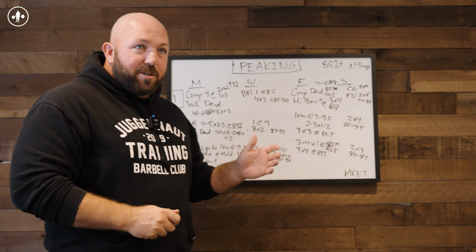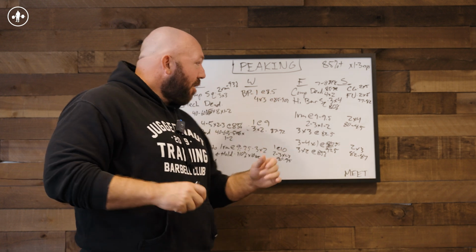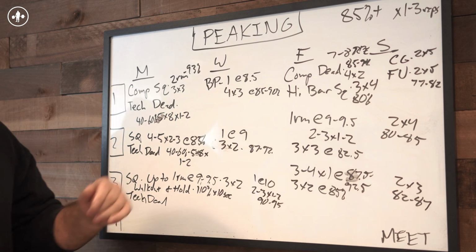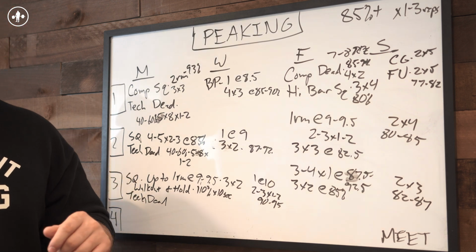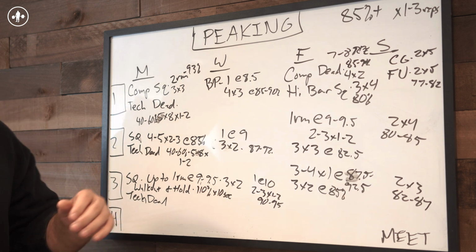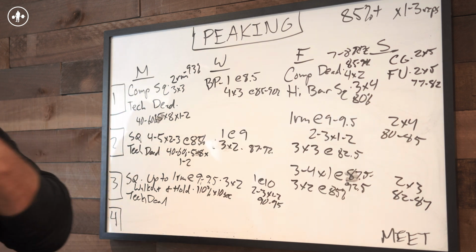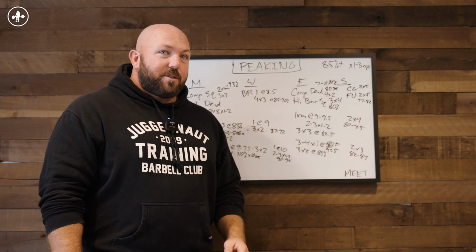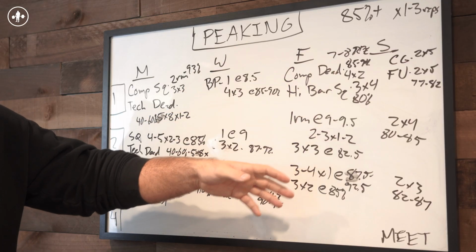If you haven't been training for as long, your accessory work can stay relatively higher. If you're super big and strong, and this comp squat workout meant that you did 750 for 2, and then you dropped down to 300 kilos, 660 pounds, and did 3 triples with that, and then some technique deads, your accessory work might be like 1 or 2 sets of split squats or 1 or 2 sets of GHRs, and the opposite over here on the Friday.